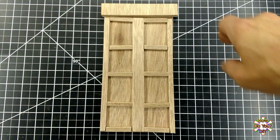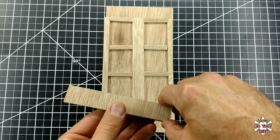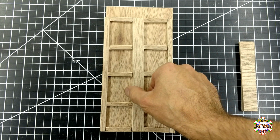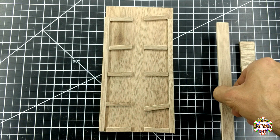The top of each side is 2 pieces. One is 5 inches long and 7/8 inches tall. The other is 4.5 inches long and also 7/8 inches tall. Let's cut out 4 of each. This middle piece is 8¼ inches long and 7/8 inches wide. We will need 4 of these also.